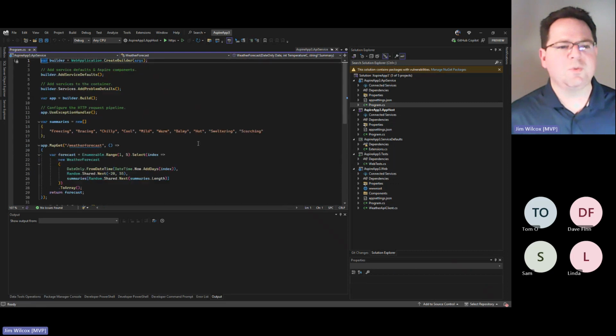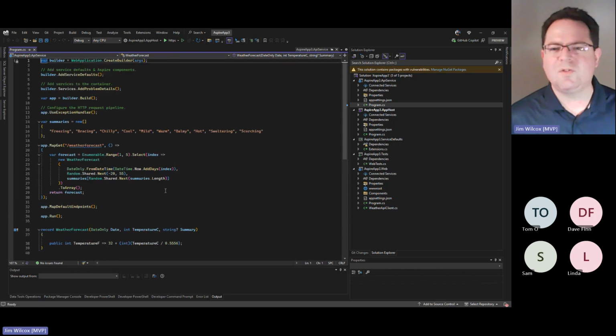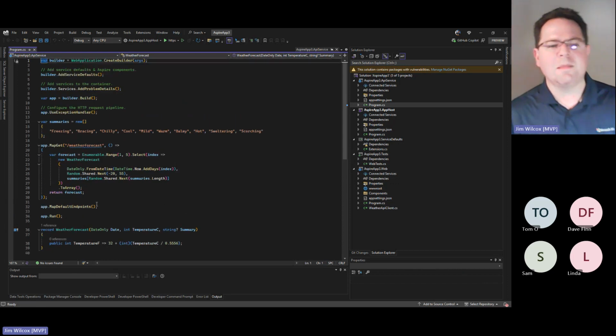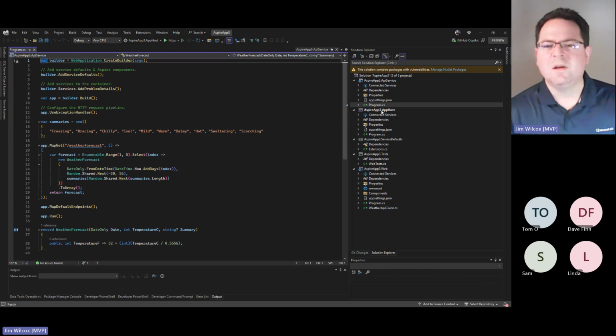For folks using Visual Studio .NET APIs, this is just a minimal API that does the classic little mock weather forecast with a very basic structure and all that stuff. Very simple, not much to it. But if you look at this, there's nothing special. You wouldn't look at this and say, oh, this is an Aspire application, because there's nothing in this code that's specifically Aspire. You just write your code the way you would always write it.